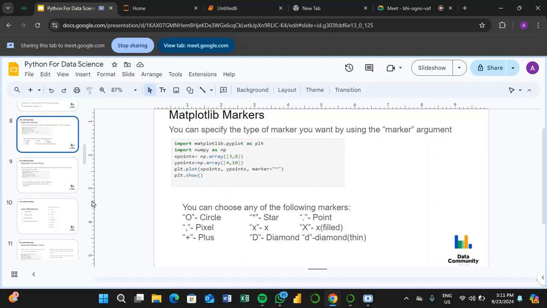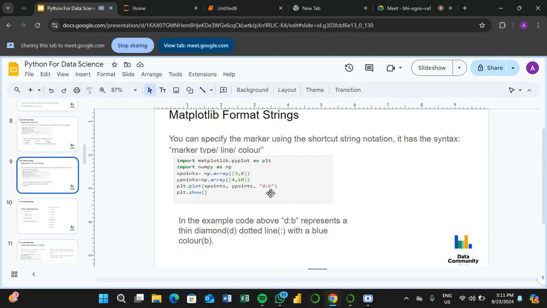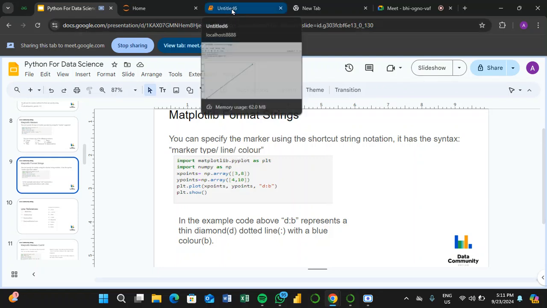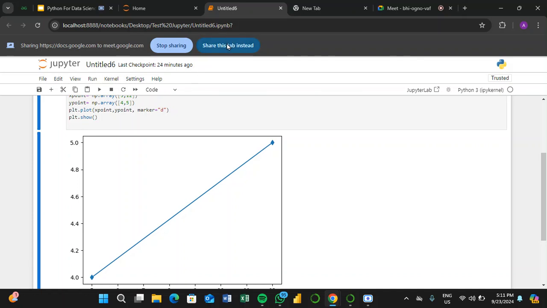Then the colon is for a dotted line, and B shows the color. So this is the syntax: first marker type, then the line type, and then the color. So let's do an example. Check this out.